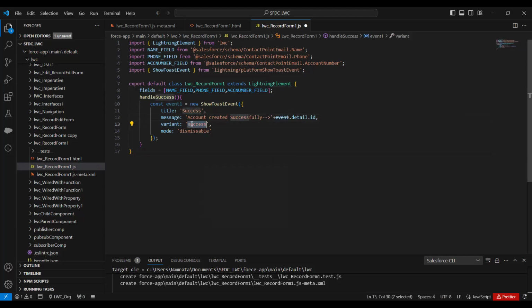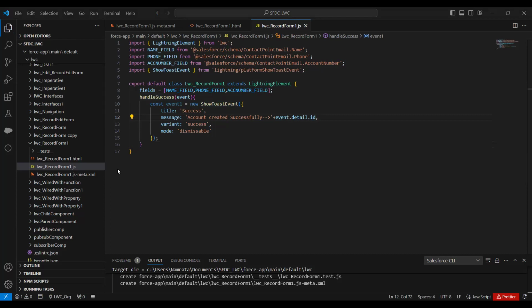If we put variant as success, it would show a green colored pop-up, and mode we'll keep as dismissible, so we can cross it and close it, right? And there would also be a parameter here called event, so we could use event.detail.id. Now what would happen with that is the ID of this record that got created would be captured over here, so it would show us that ID over here.